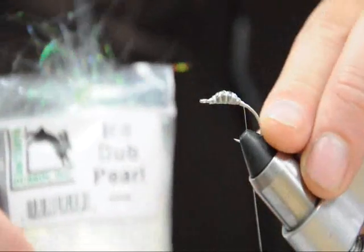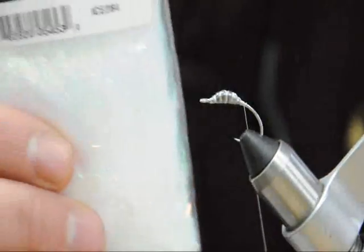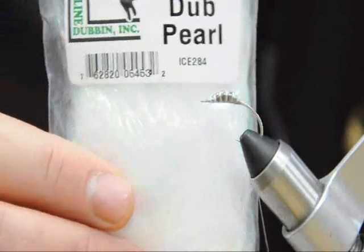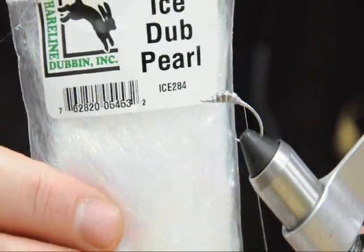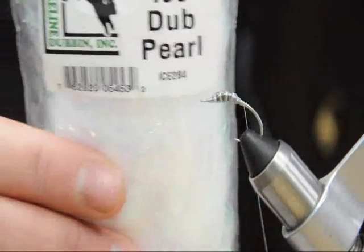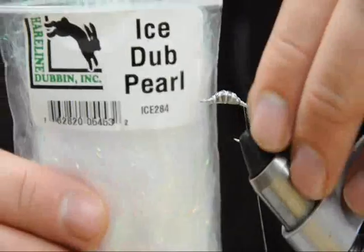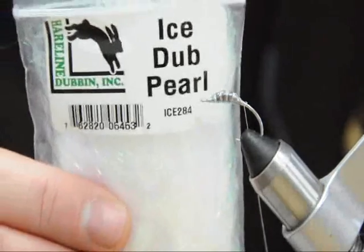Okay, we'll start by tying the belly of this fly, which will end up being the top of the hook shank here. On 90% of the patterns, I tend to start off with the ice dub and pearl. The color combinations are endless with this, depending on what you're trying to imitate or color combinations you want, but ice dub pearl generally starts off being the first ingredient on most of them for me.